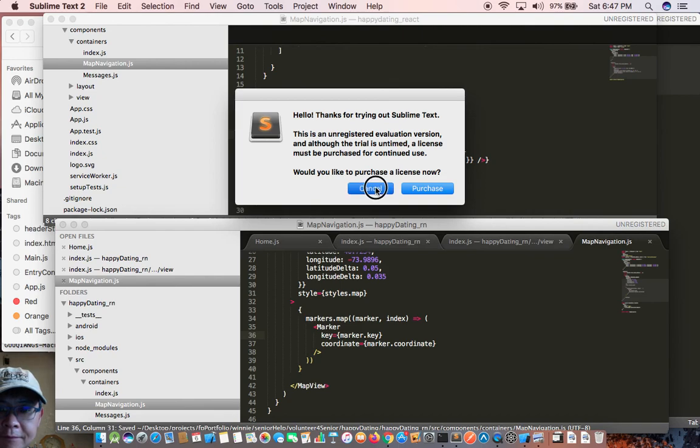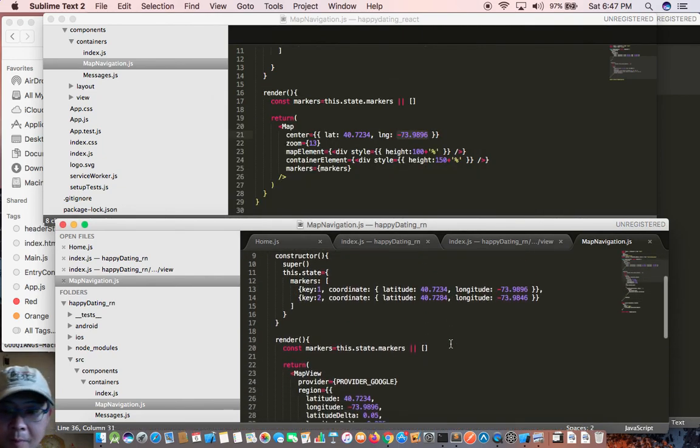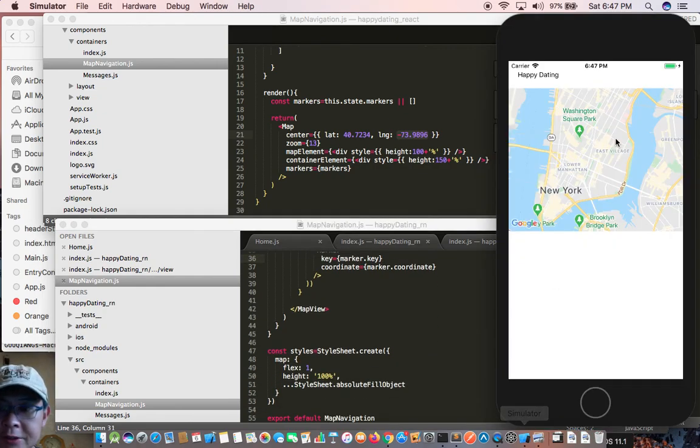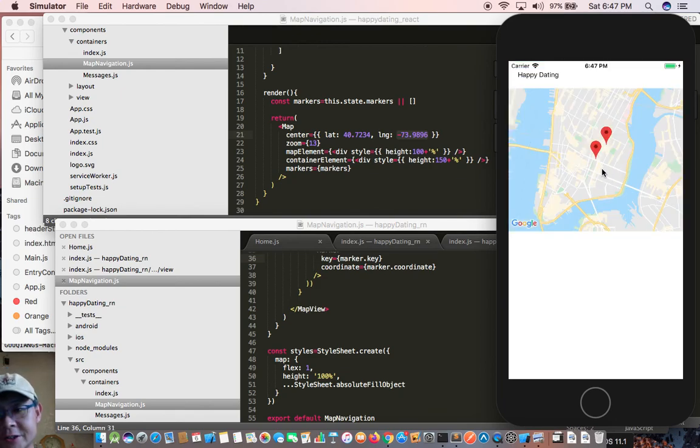Save. Okay, so after implementation of the marker component, we should be updated with markers. Boom, it works. So we can just say that we finished task 2.